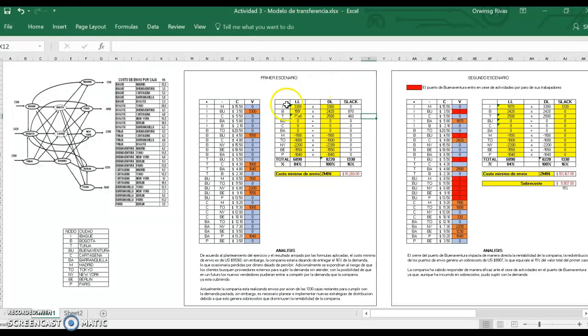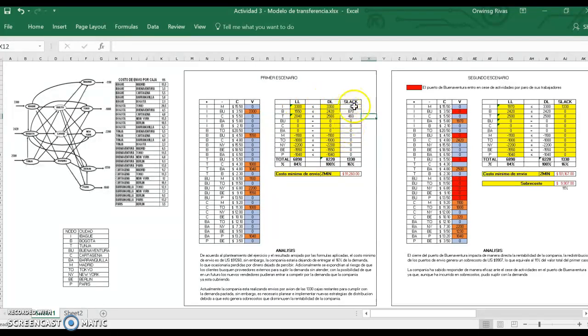So what we do, the transferring places will always be positive and this negative, because we pass from here to here. So we have for Ibagué the lowest limit. Okay, this LS: lowest limit, demand limit, slack.